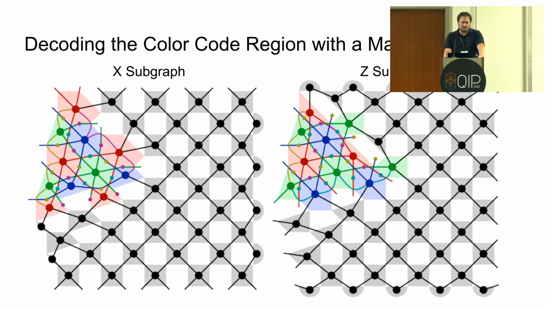We also have to do some funky decoding for this. So I tried a whole bunch of different ways of decoding this, and the one that I found that worked the best and was, frankly, the simplest was to pretend that it's actually matchable by just introducing fake extra nodes. So in a surface code, you naturally have matchability, by which I mean when you insert an error, you'll set off a pair of stabilizers. So errors set off even numbers of things. Color codes aren't matchable because if I put an error, for example, here, I'll set off these 3 adjacent stabilizers, and 3 is not 2, it's not even.